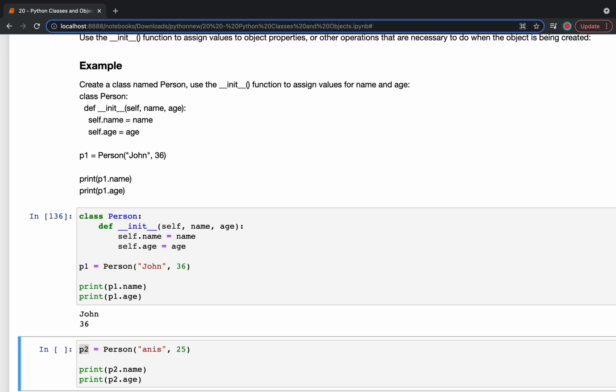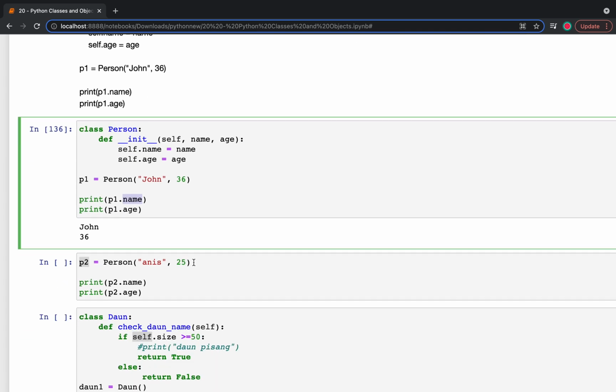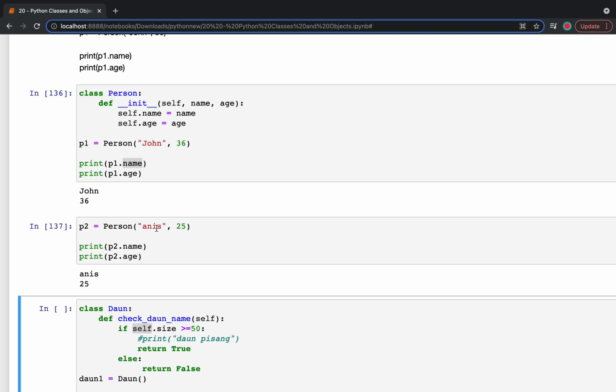I run this one and it prints p1.name, John, and then the age, 36. The second one is p2, the second object for class Person, with the name Anis and the age of 25. I run this one, and we have Anis as the name and 25 as the age.